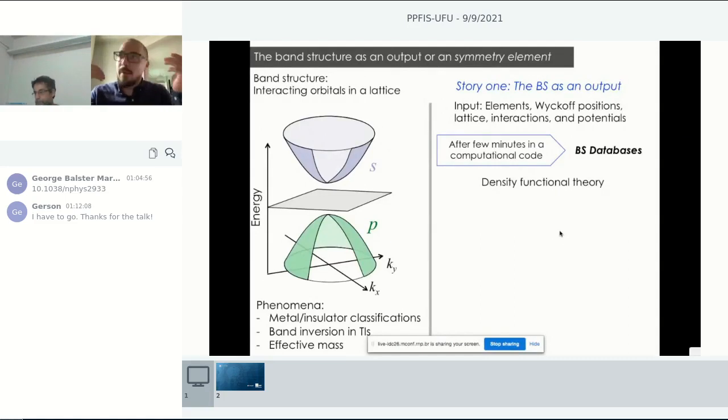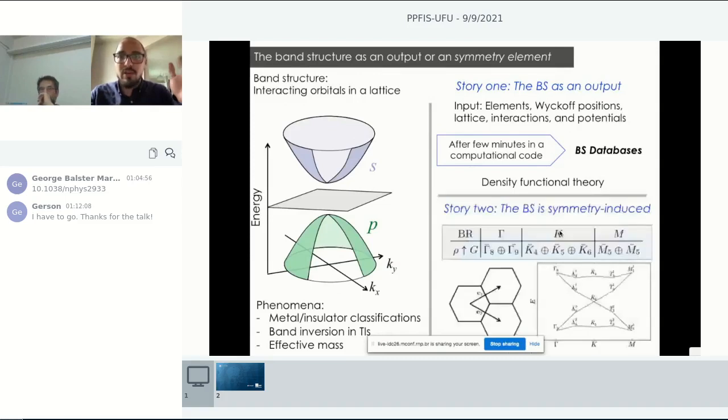Essentially, now we have a lot of band structures for more than 200,000 compounds and very big databases with the whole information of the band structures. And this is the concept of the band structure. I mean, the whole interpretation about the electron, the complete interpretation about the electron in a compound, okay, of course without a strong correlation, but the whole mean field theory of the electron in a compound, described as an output of a calculation. This means the solution of the Schrodinger equation.